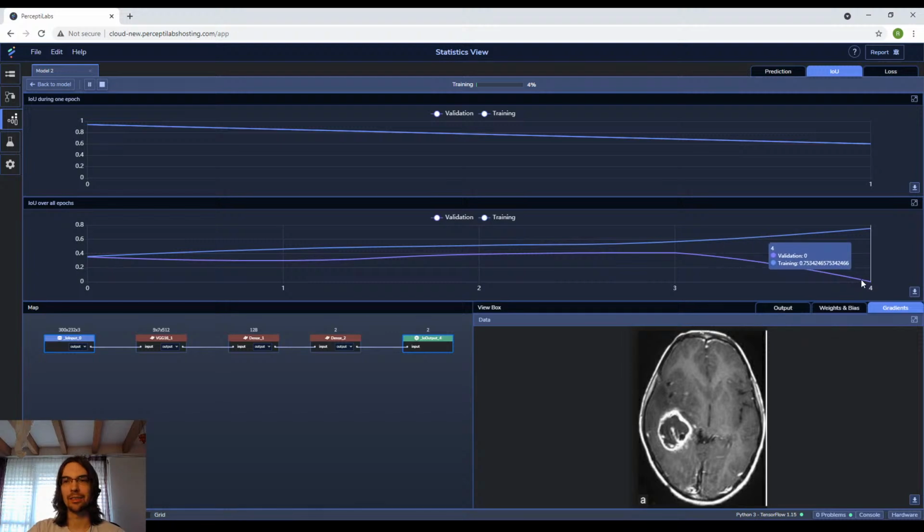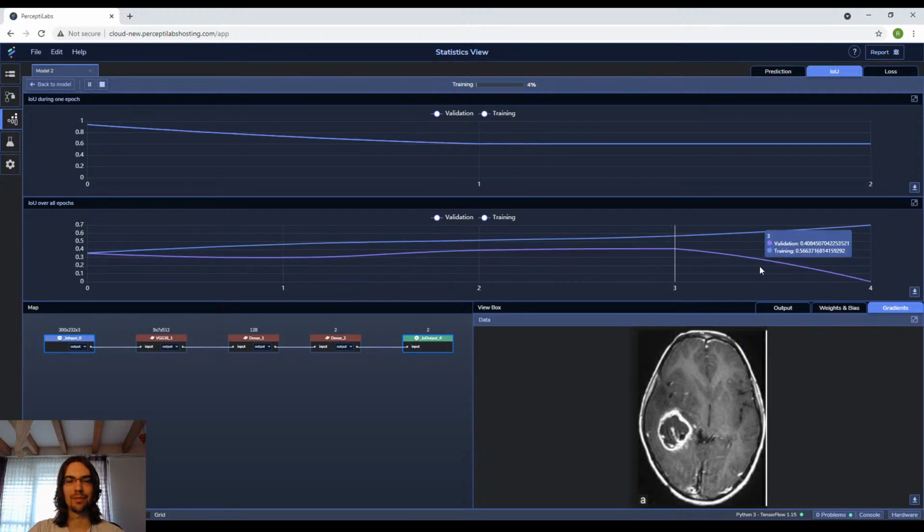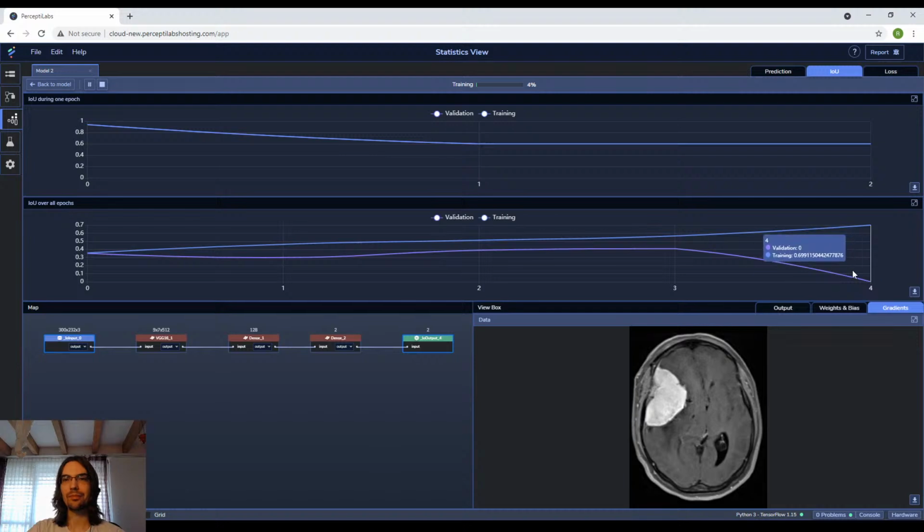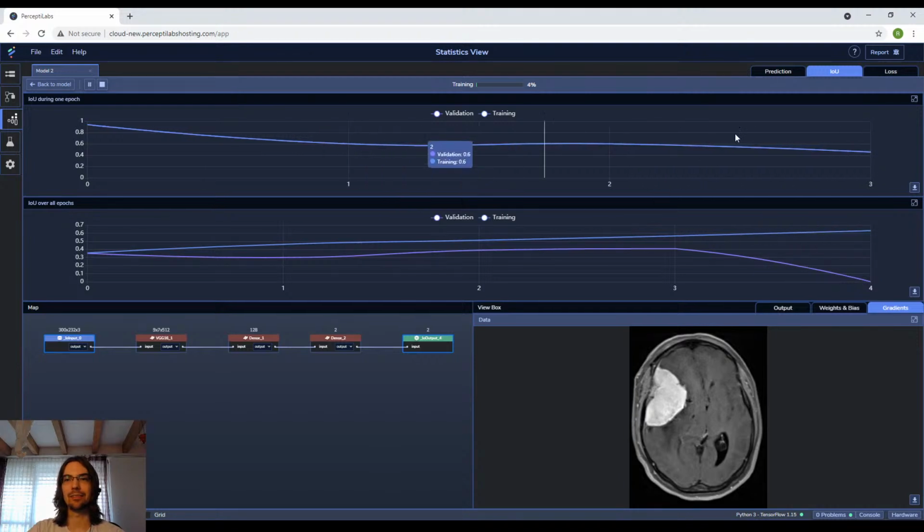If you're wondering why the validation accuracy is so low every time at the start, it's because we haven't seen any validation yet for it.